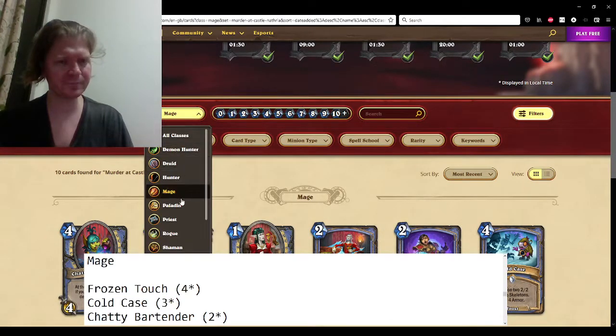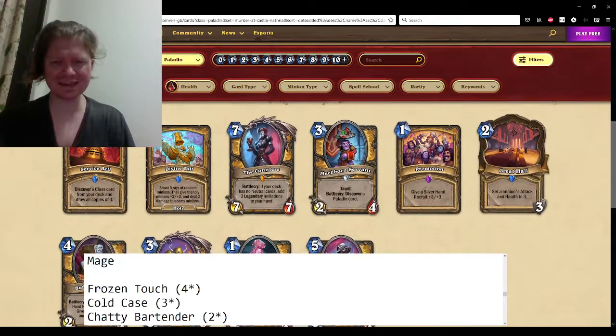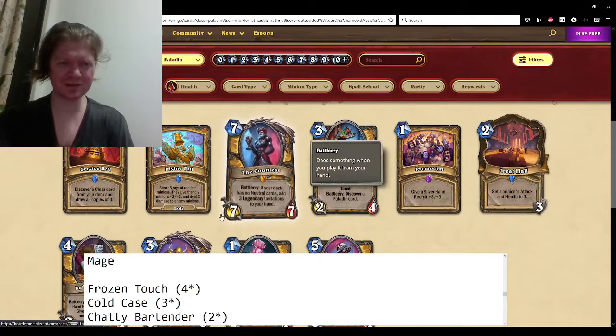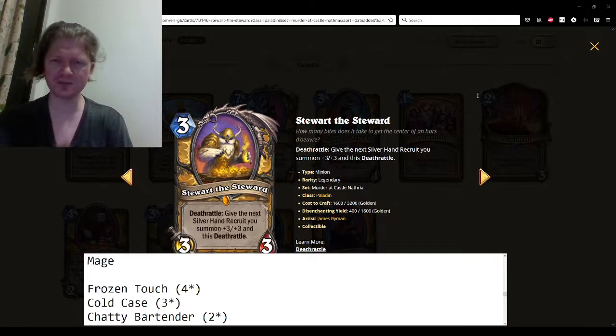All right. Paladin probably got the best set outside of Hunter in this set. So, what did Paladin get? Paladin, they have Recruit Synergy. So, I'm just going to start off with the super broken card here.